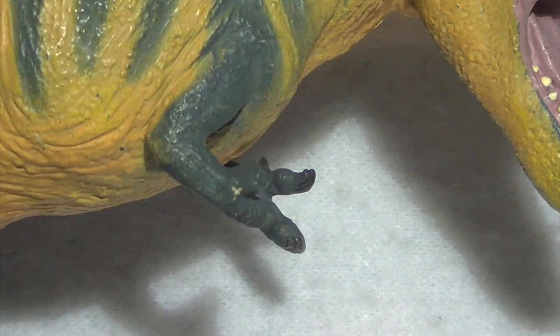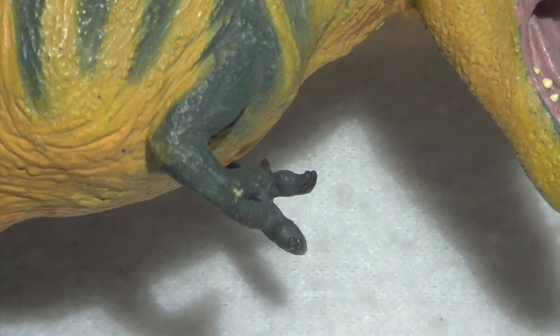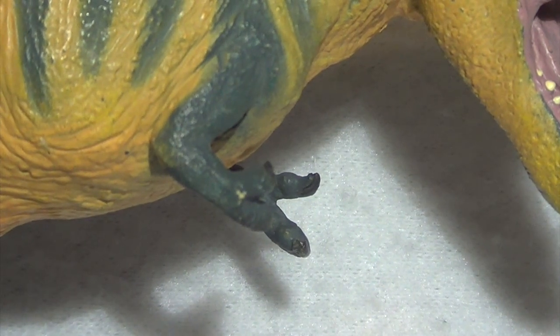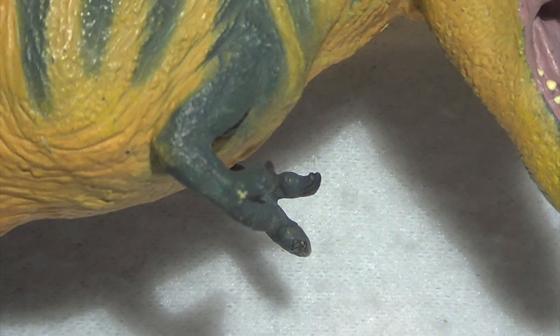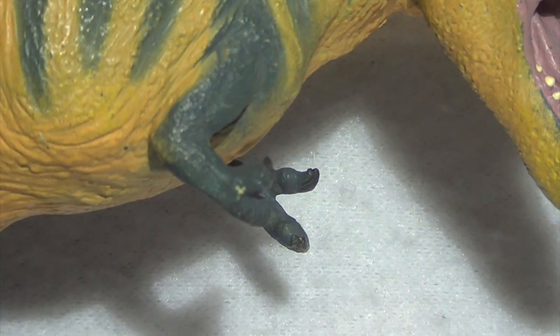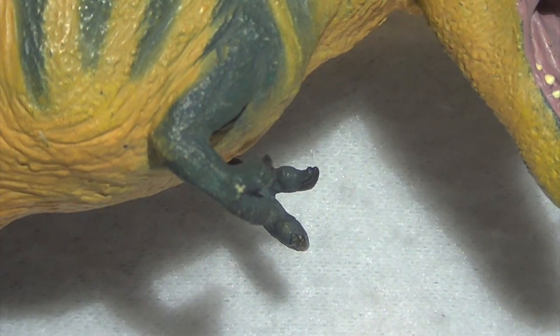As you can see, the hand claws are painted a nice, sleek black, and again, I'm having focusing issues. You'll have to forgive me for that. But the arms are rimmed by some lovely wrinklage down around the sagging gut region, which is absolutely awesome.